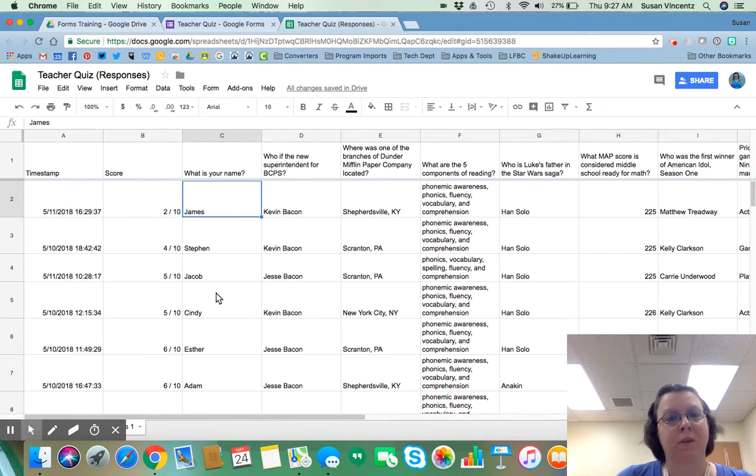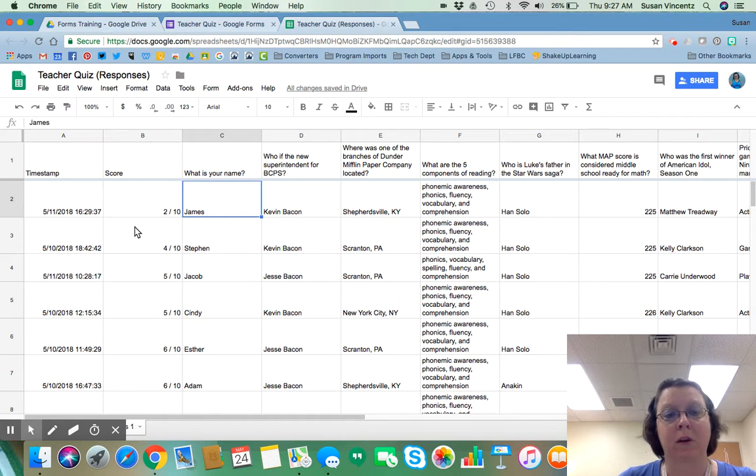Now let's talk a little bit about what we call conditional formatting. As teachers, we all like color-coded things. So we want to see our data. If they have mastered the concept, we want that box to turn green. If they're having trouble, we might want it to turn yellow. And if they totally aren't getting it, we want it to be red, so we know to pull out those particular students so we can differentiate that instruction.